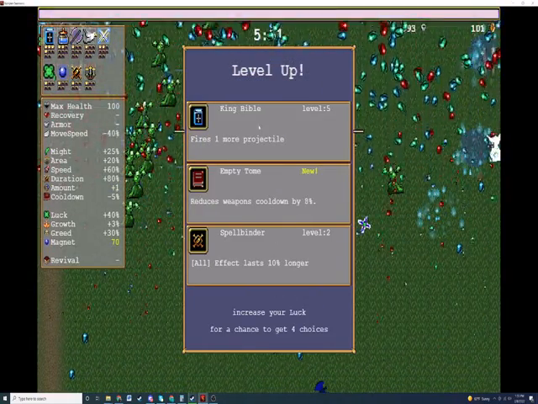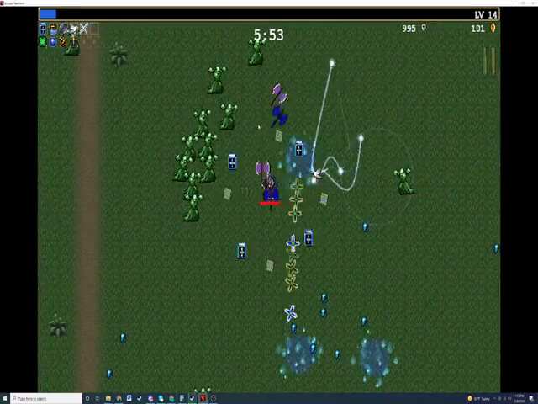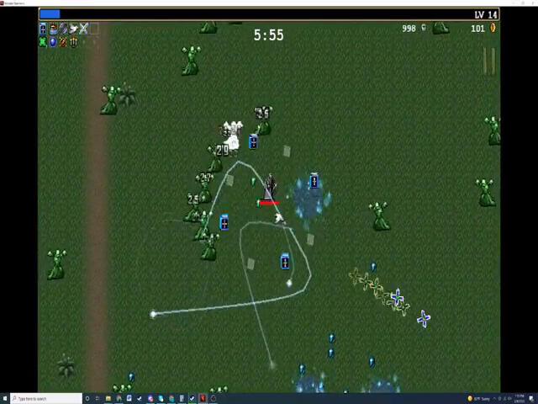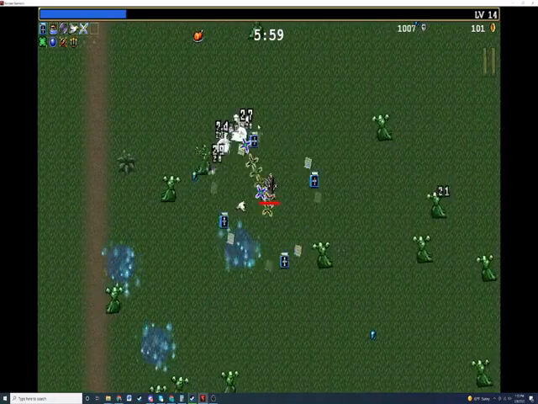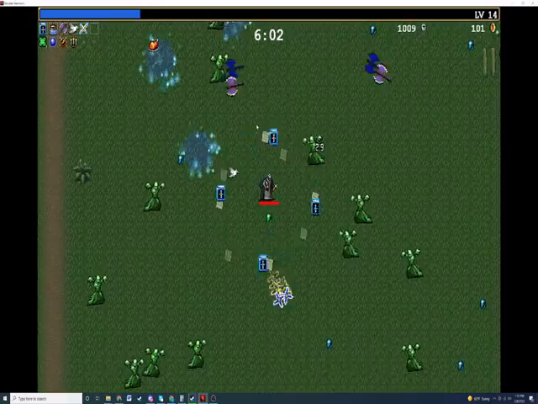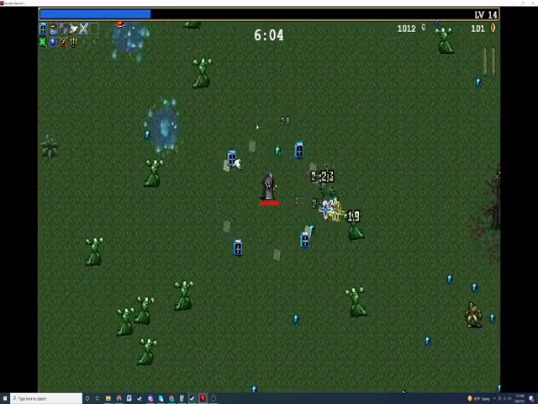So we're going to continue pumping our Bible. Got it level 5 now, so just a few more levels and we'll be able to morph it, because I think it's either the Candelabra Door or the Spellbinder accessory that morphs the Bible when it's at max level.